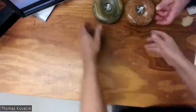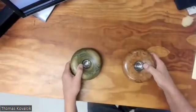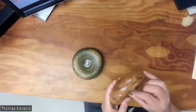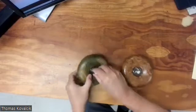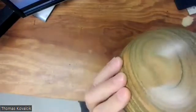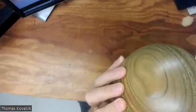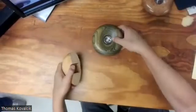Oh, wait, these two here, I'll show you. These are my first original ones when I set up shop here in New Hampshire. Here's one with a rounded bottom, and here's one with a flat bottom. I think you can see that flat bottom, just barely, because of the light. But these came from these two jigs.